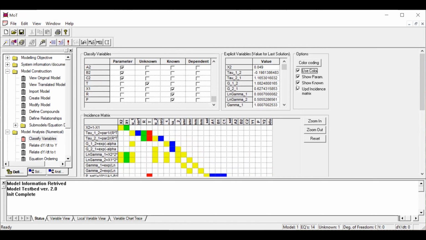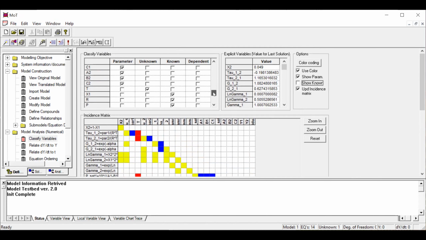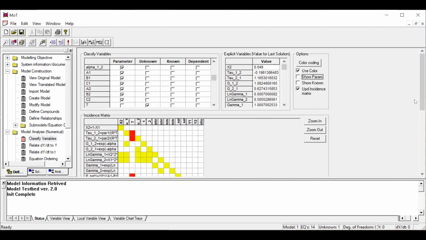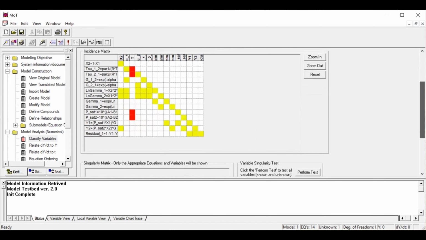So the green is out. We take the dark blue out. These are the parameters: A1, A2, A3, B1, B2, B3, and par 1, par 2. Now it's a nice lower triangular structure, except for the red.